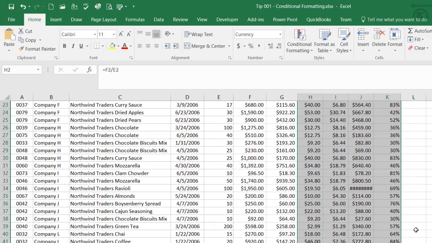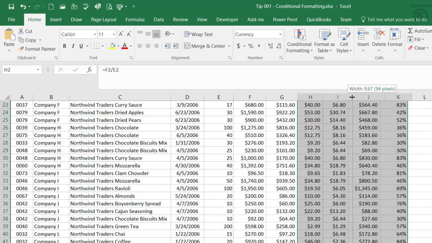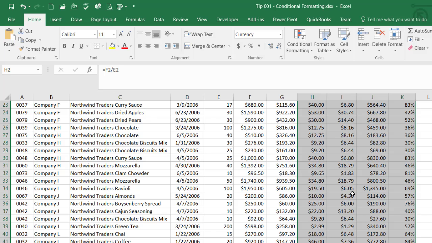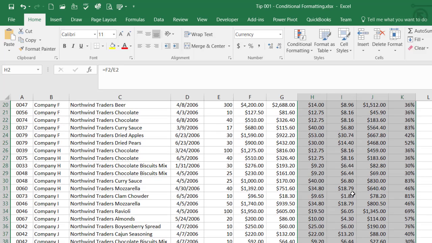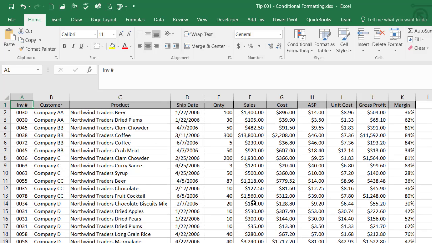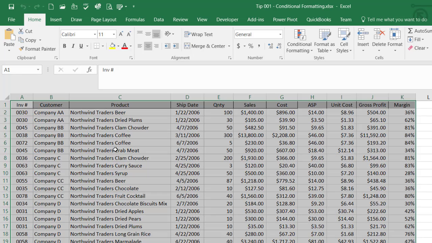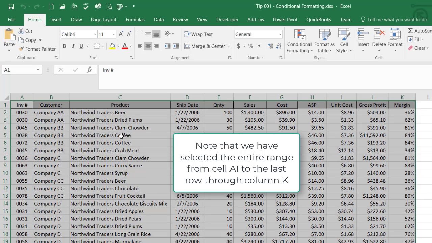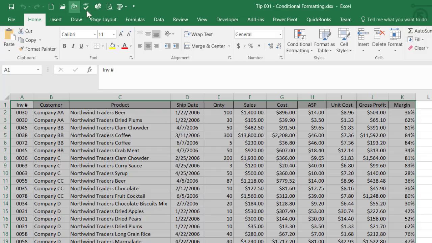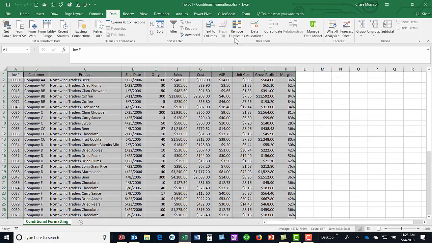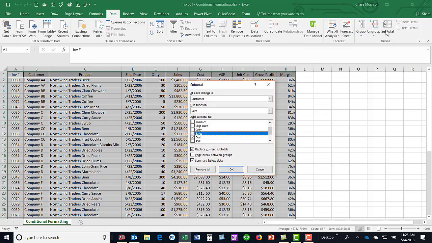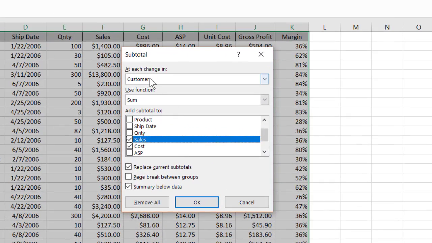You do normally need to worry when you're computing margins. Frequently, clients will have shipments to their sales force that have sales of 0, so you'd have to watch out for when sales equal 0, but that's not an issue with this file. So now that we've added in all the calculations or metrics here, we can go ahead and do the subtotaling. So that's going to be under Data, Subtotal, and we want to subtotal on customers.